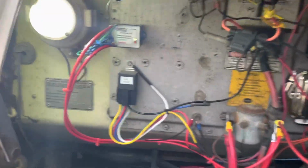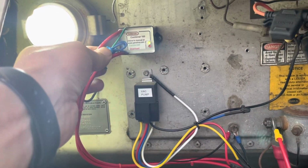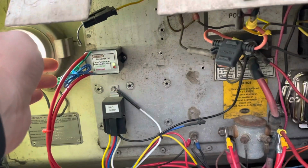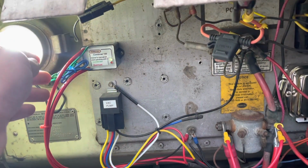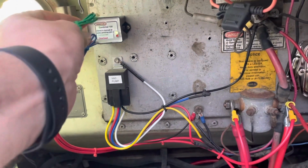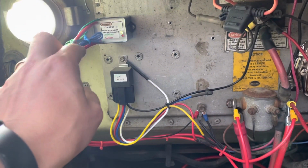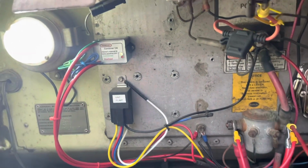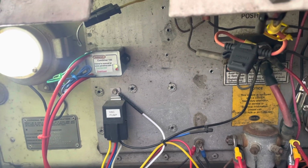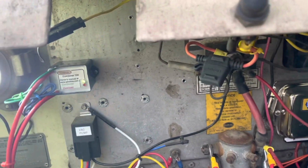Okay, the combiner is installed, and I've got a couple of extra wires here, the blue wire and green wire. The instructions say that those are intended for a remote. So if you have, say, a switch that you want to control this with, you can use one of these for that. The other one is a voltage limiting feature. But neither of those are things that I am going to be using. So I just insulated the ends of those and then zip tied them up so they'd be out of the way.